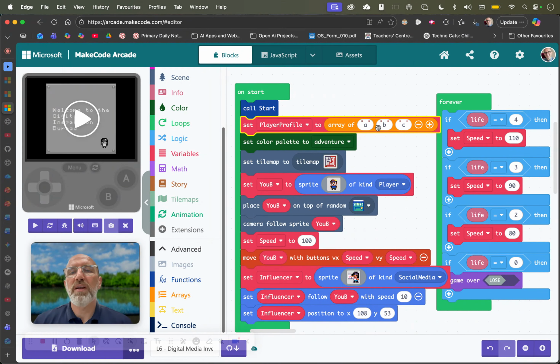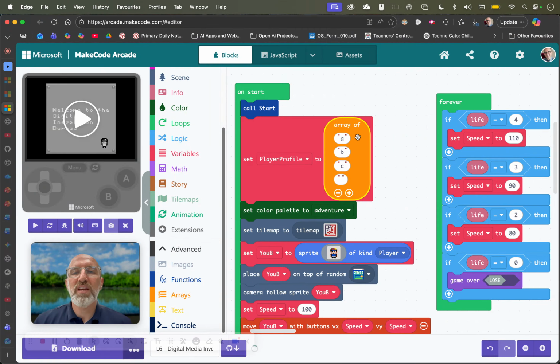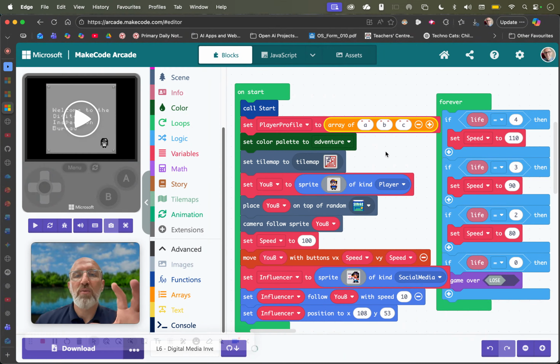Okay, so I have my list, and it is the ABC list. So if I go and add a new one here, you can see it puts it into a drop-down list, and this is 0, this is 1, this is 2, this is 3. Even though we can see 4 of them in a computer list, computer lists start at 0. So why is this important? Why is this going to help us?